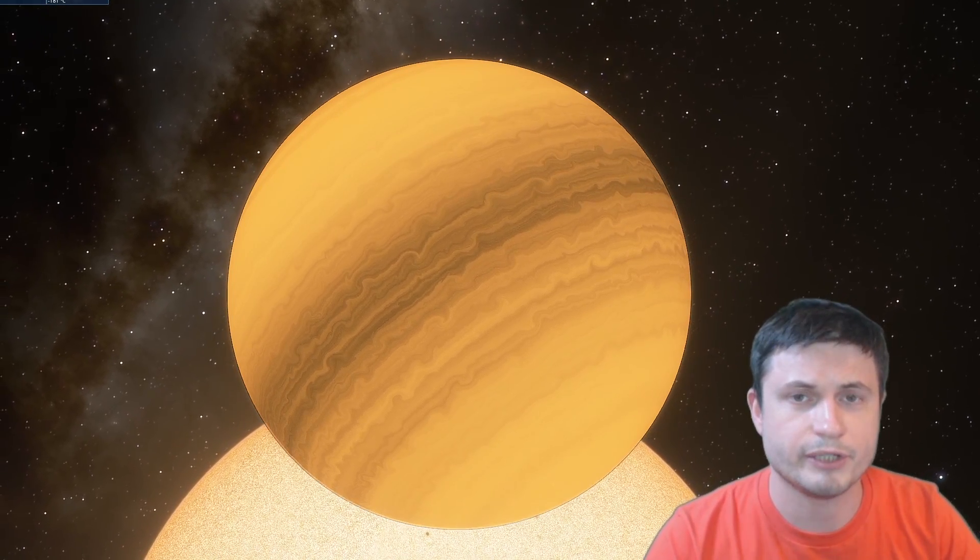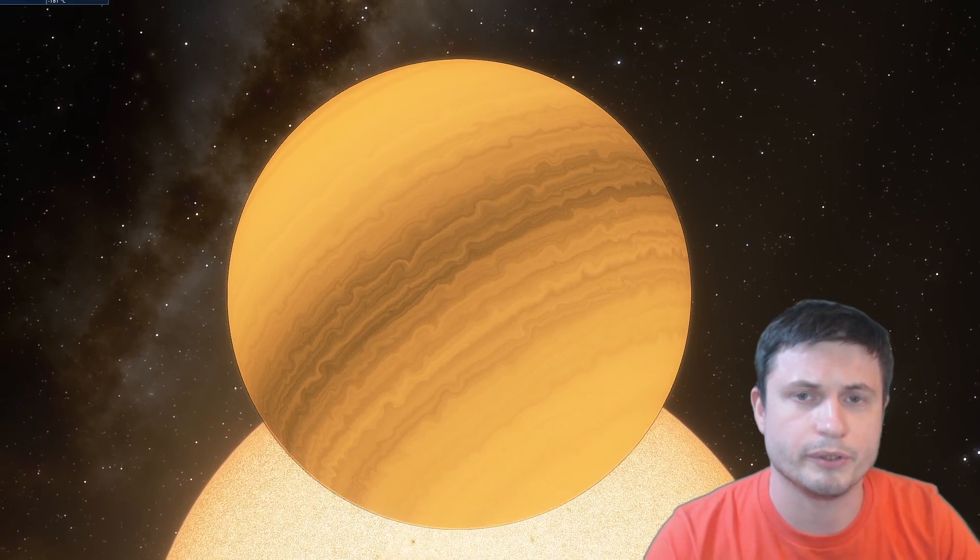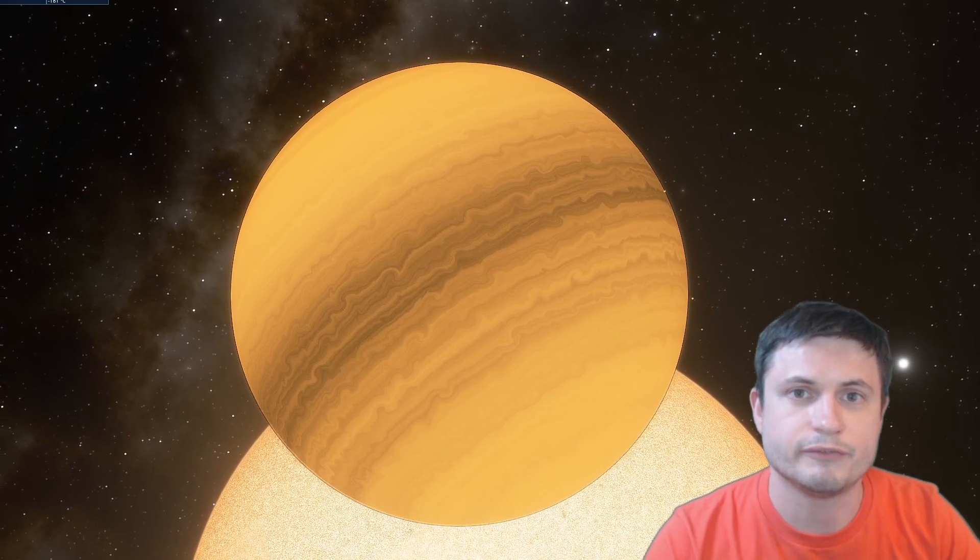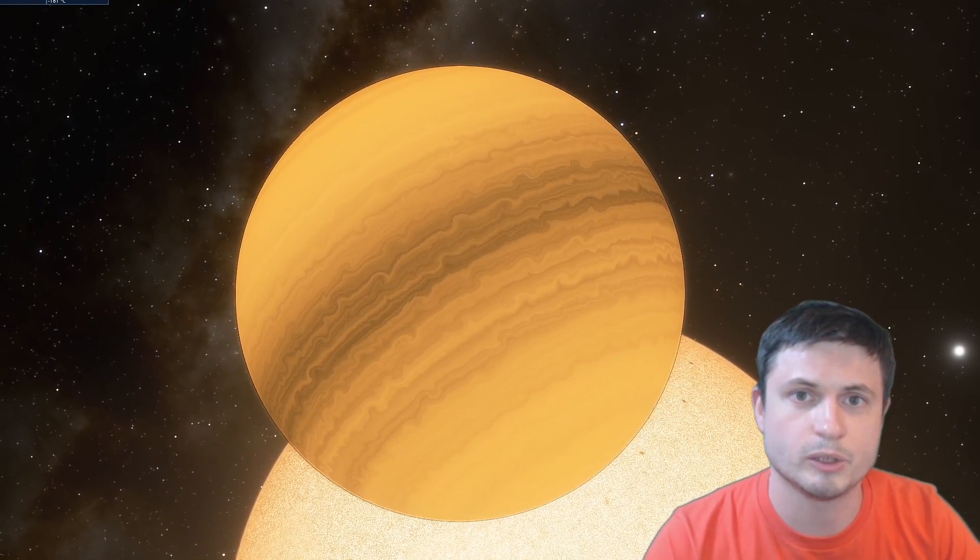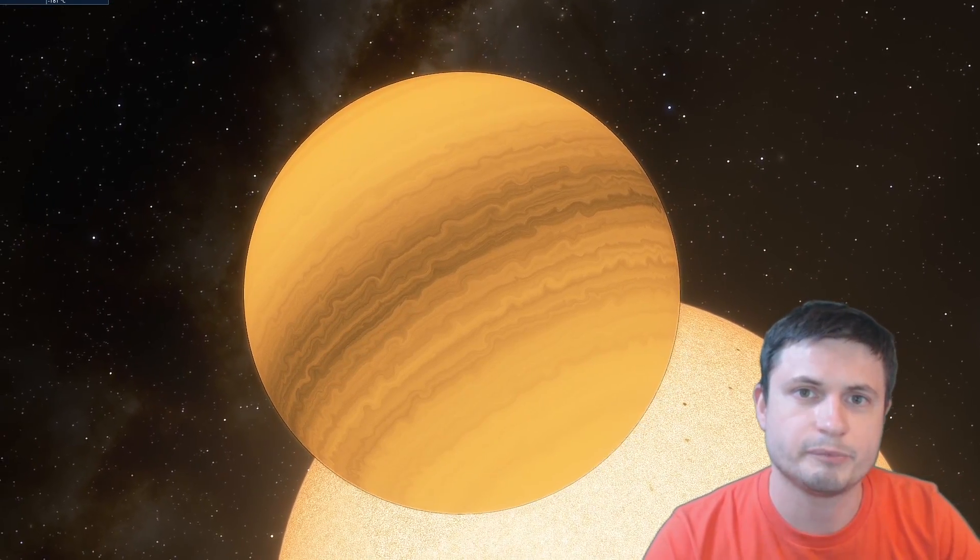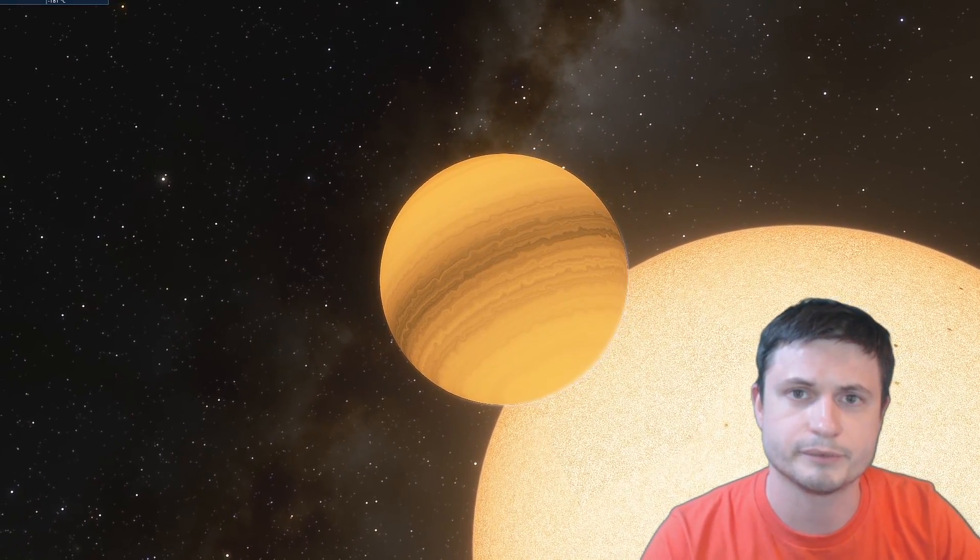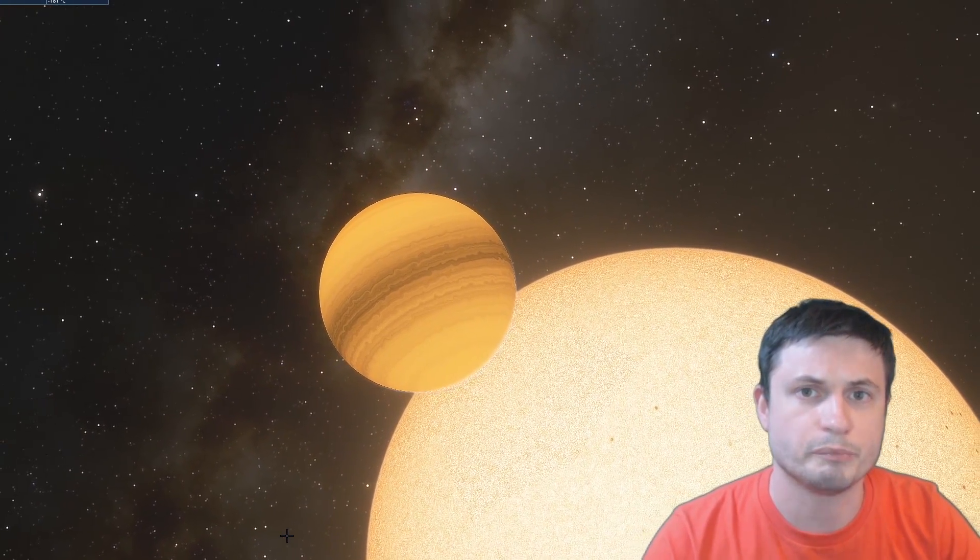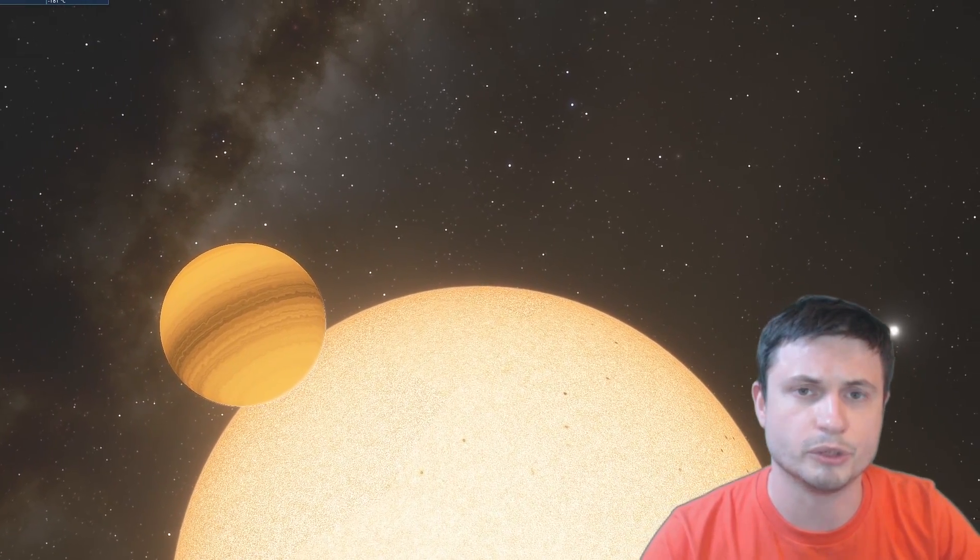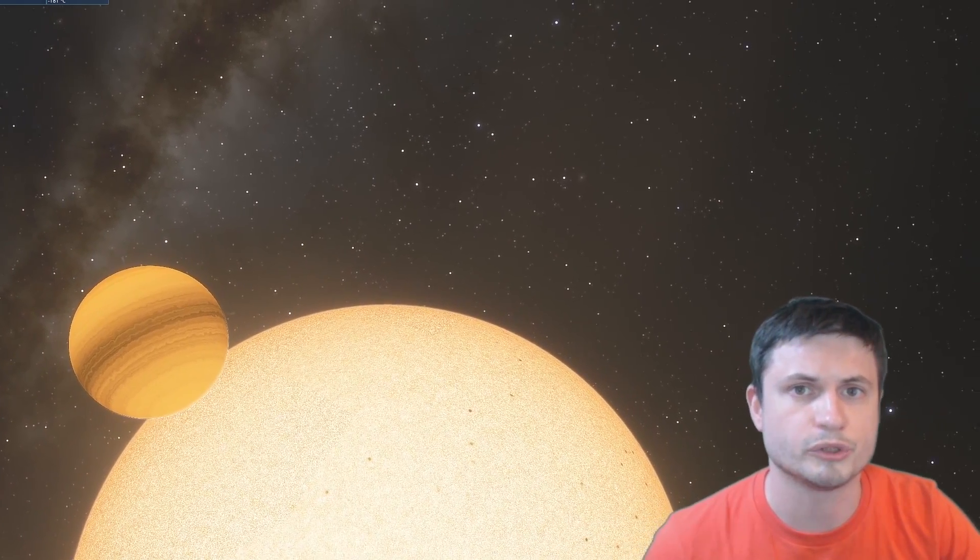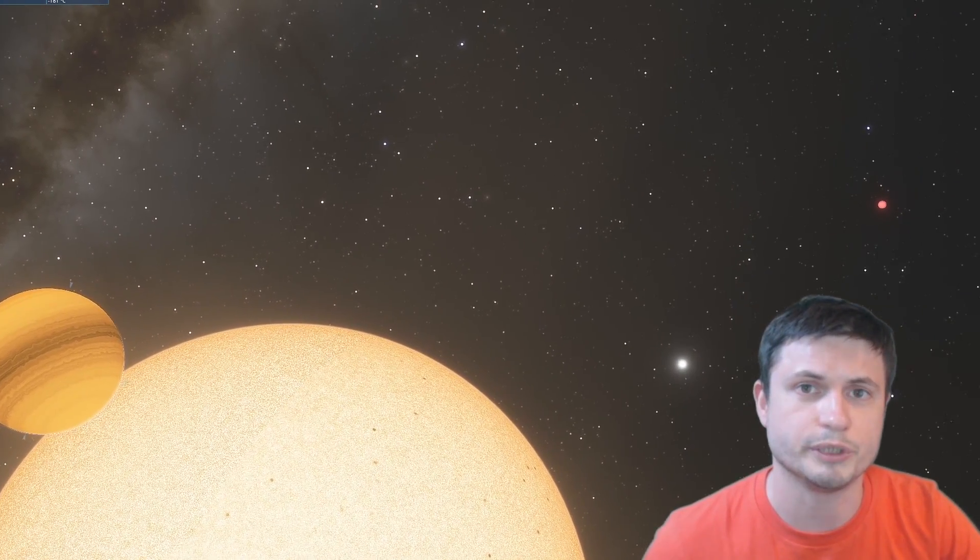So assuming we call Earth the oxygen planet, these objects here are definitely diamond planets, which obviously makes this a pretty exciting discovery confirmed in the lab here on Earth. But I guess until we actually find another diamond planet, hopefully somewhere closer, that's pretty much all I wanted to mention in this video. Hopefully you enjoyed it, and if you did, don't forget to subscribe, share this with someone who loves learning about space and sciences. Maybe come back tomorrow to learn something else, but also maybe consider supporting the channel on Patreon or by buying the wonderful person t-shirt you can find in the description below. I'll see you tomorrow. Come back tomorrow to learn something new about space and as always, bye bye.